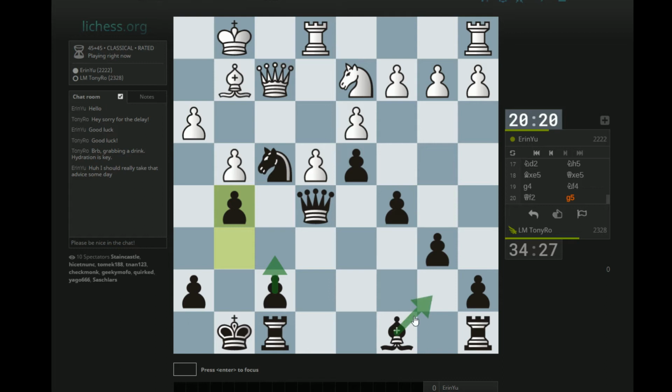F6, bishop b7, rook a to e8 maybe, b5, or maybe I go b5, bishop e6, c4, and just continually take space, push my stuff up the board. Again, h5, with the idea of either g takes h5 and now h3 is super weak, or just taking and inflicting this weakness on g4 and also opening up the h file, would be extremely bad for him.